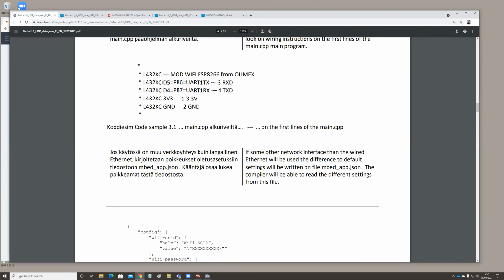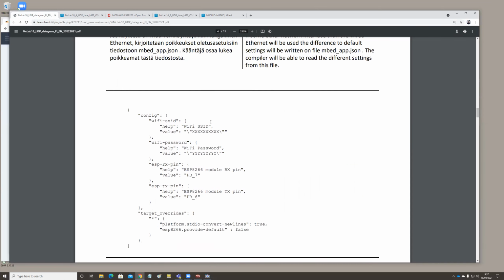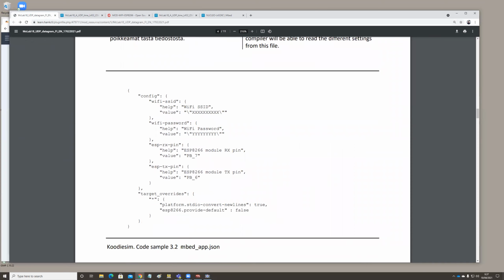And then in the code, this is told not in the main.cpp, but it is defined on the mbed app JSON file. You can find from the program folder when you download the code from my example that there is the, in the mbed app JSON, there are the definitions for our exercise. So this is a JSON formatted piece of text here.